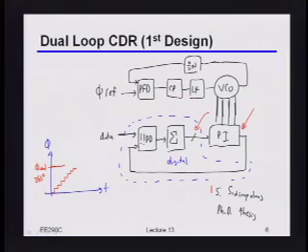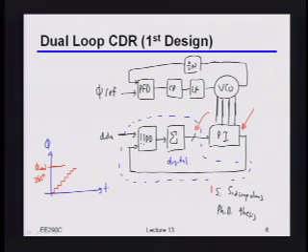Any questions on this before we move on? Does it make sense to people? Oh, yeah. So if the frequency offset between TX and RX is relatively large, is that true? You still want to keep a CDR loop bandwidth relatively high?